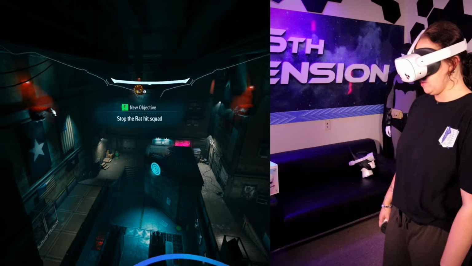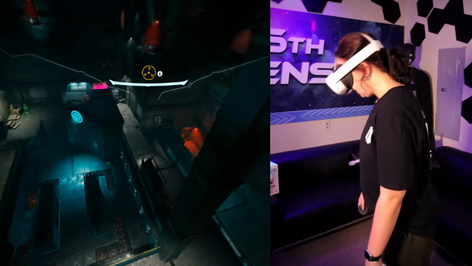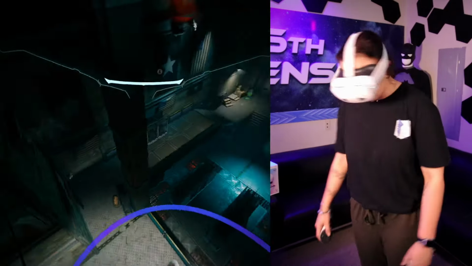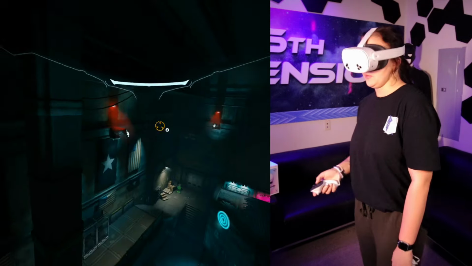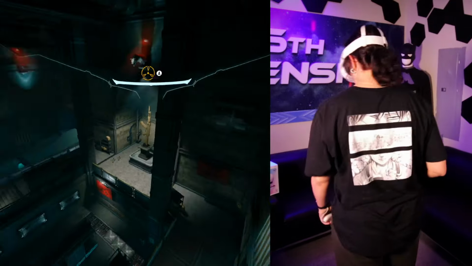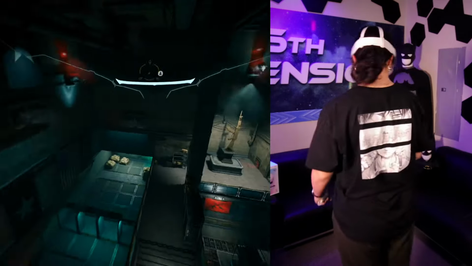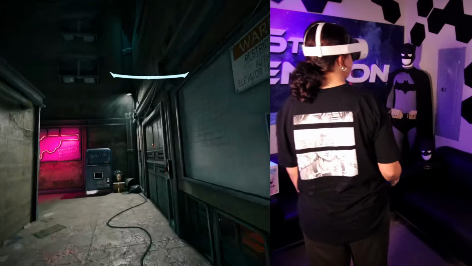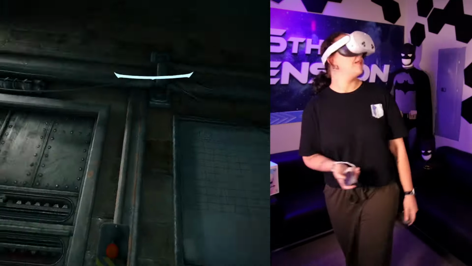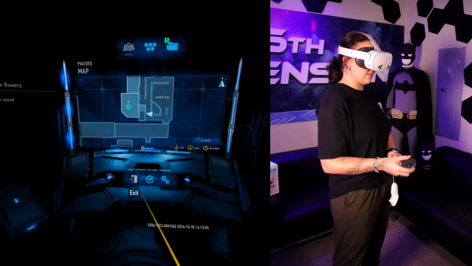Did you get Stop the Rat Hit Squad? I'll take the elevator to the roof and stop the rats from moving more guns. I think I'm supposed to do the elevator now. Hold on. Where am I? I think I'm supposed to go through now. The rats are moving guns on the rooftop. I think I have to stop them. Elevator now. I will pause it there. Yes, that's true. Last checkpoint, one minute ago.